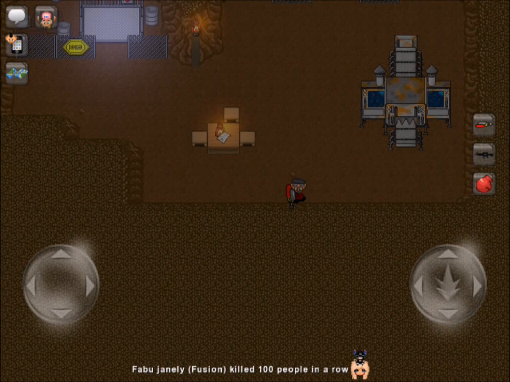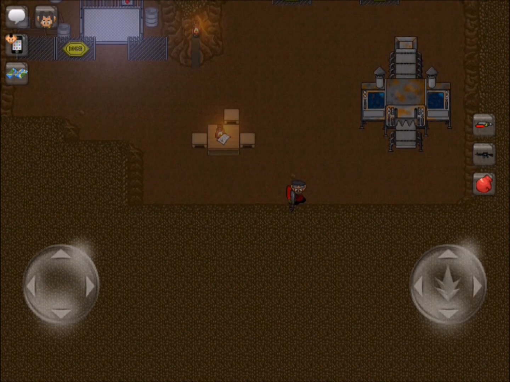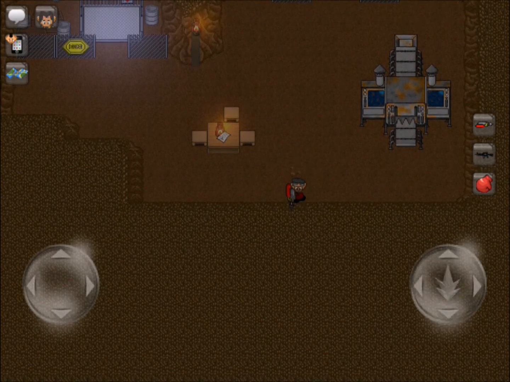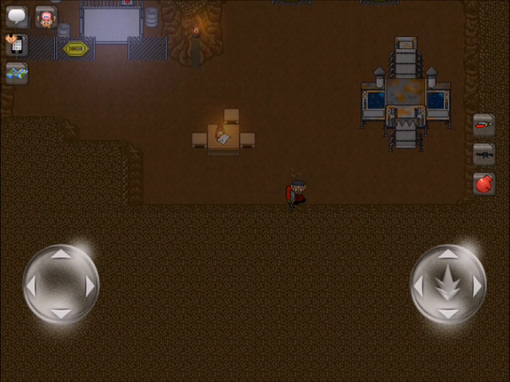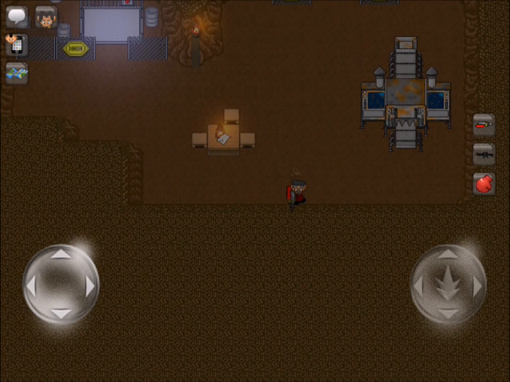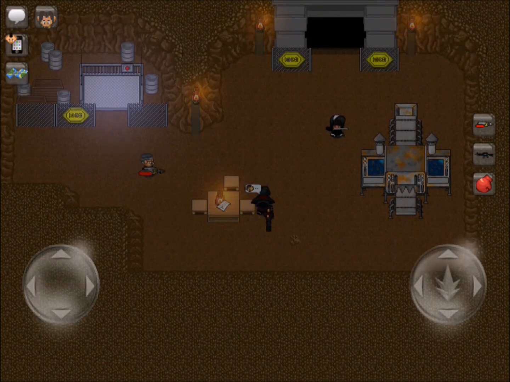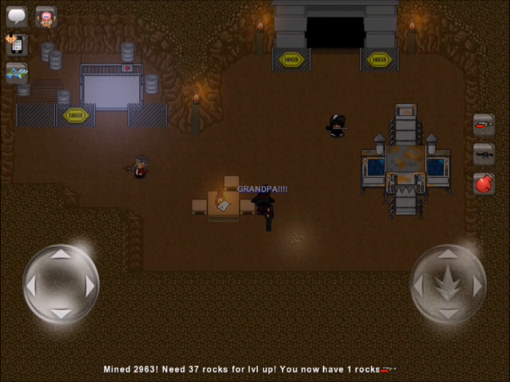Wait, yes, mining to level 1. Hurry, what was that? Tap faster, drill faster. What was that? Come on, baby. Oh yes, you're almost there. Come on. No. Hey, I'm out of here. Go.